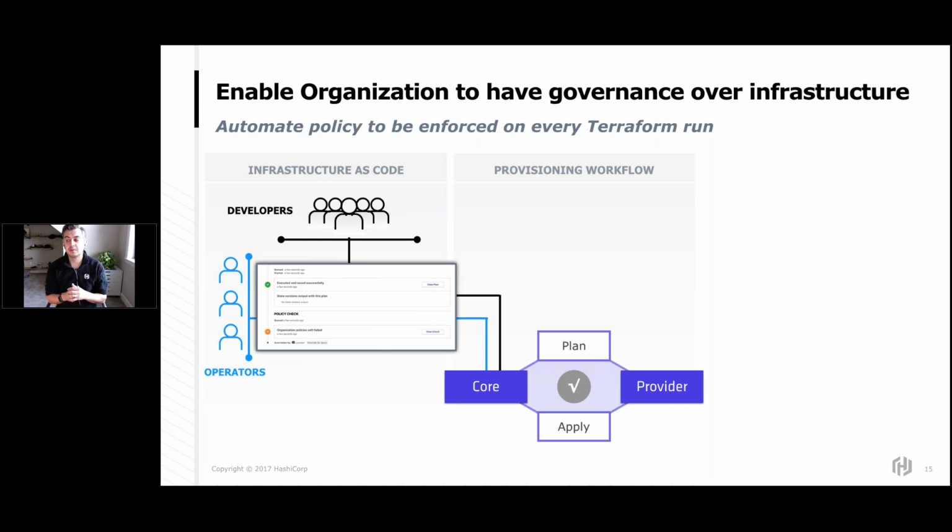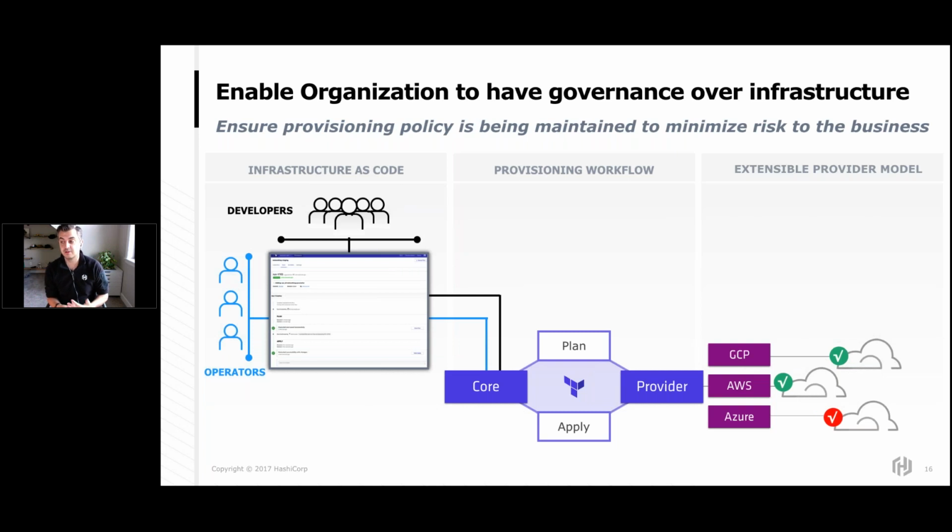runs. So in the first demo, I showed you a plan and apply. Once you set a policy on an organization, there's going to be an intermediate step, which is a policy check between a plan and apply. And if that check passes, the next thing is it'll actually perform the apply with that level of confidence that you know that all the different resources you're provisioning are compliant with those policies. So that's the overview of Sentinel and how it applies to governance and Terraform Enterprise.